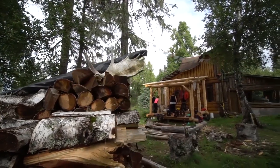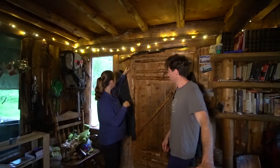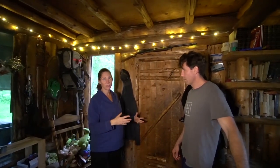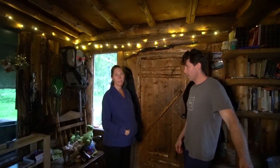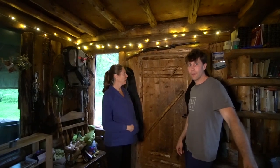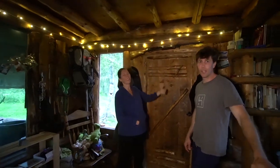So this house was basically built by one person. Normally, you get a team of people and you place sill logs and you stack them up. But the stockading here, the logs that run up and down, make it possible for one person to do this on their own. So it's a pretty unique style. You won't see cabins like this. Yeah, most log cabins have horizontal logs. So it's special, but it comes with its own set of issues.